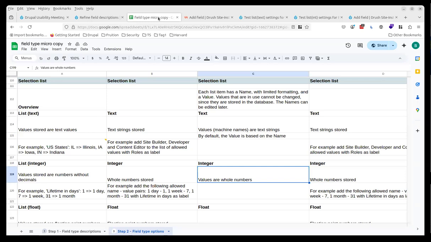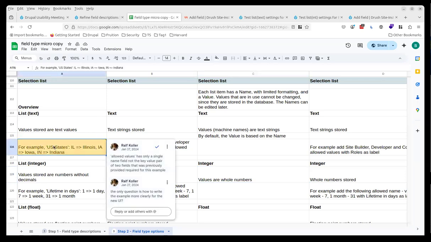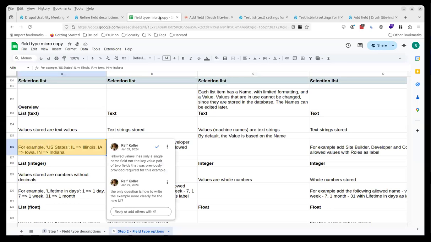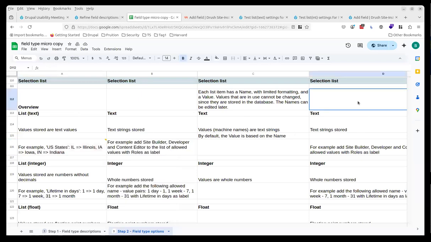What's a good example of a list of text? And we don't want to be US centric, as the current example is. You could go with fruits.